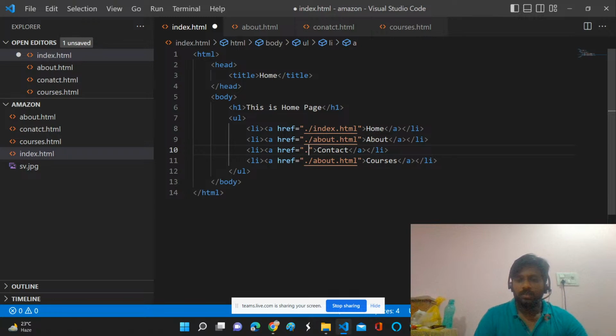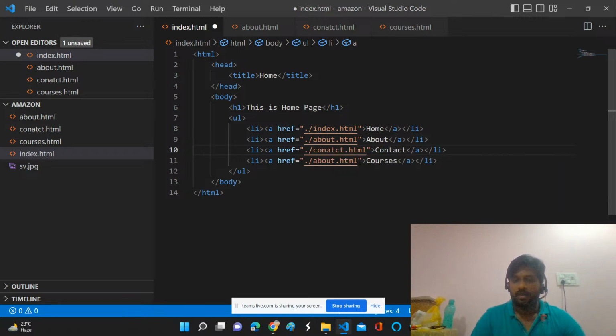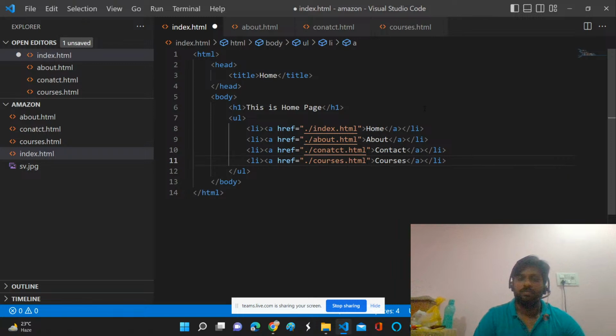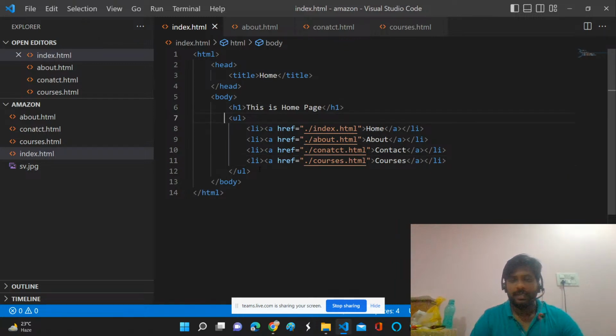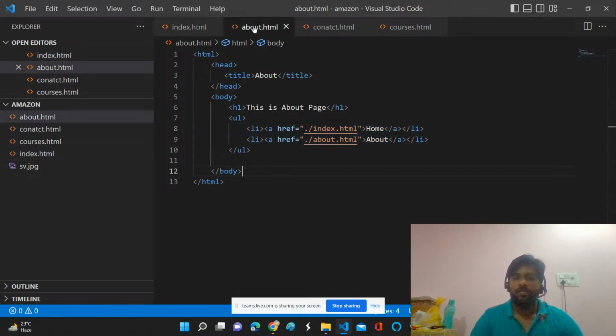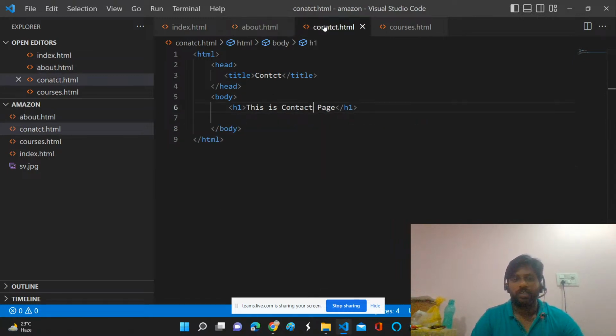So just put dot forward slash contact page, and dot forward slash courses.html. Don't forget to place it in all the HTML files, because if you want to navigate from one file to another file, this navigation bar should be available in each and every file.